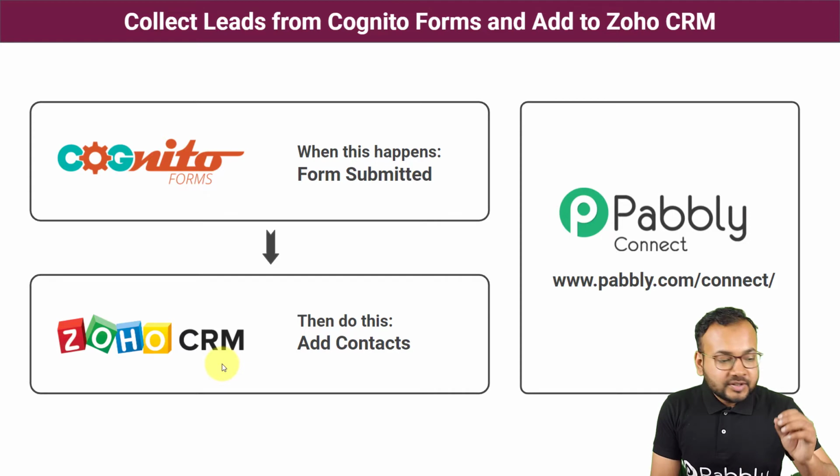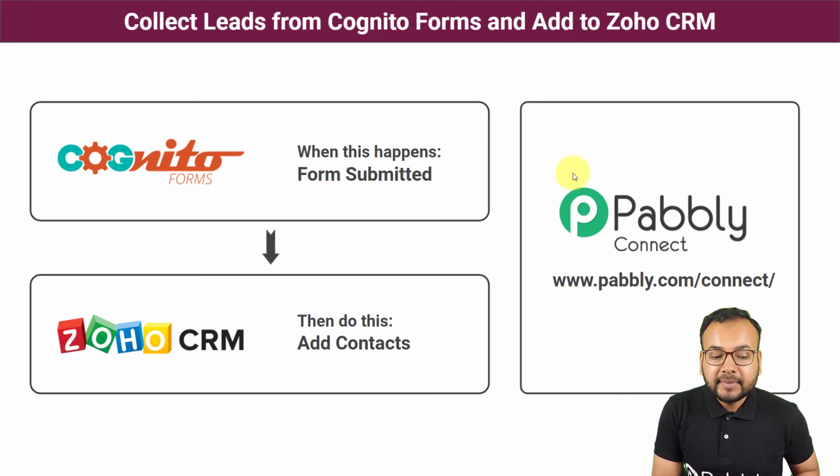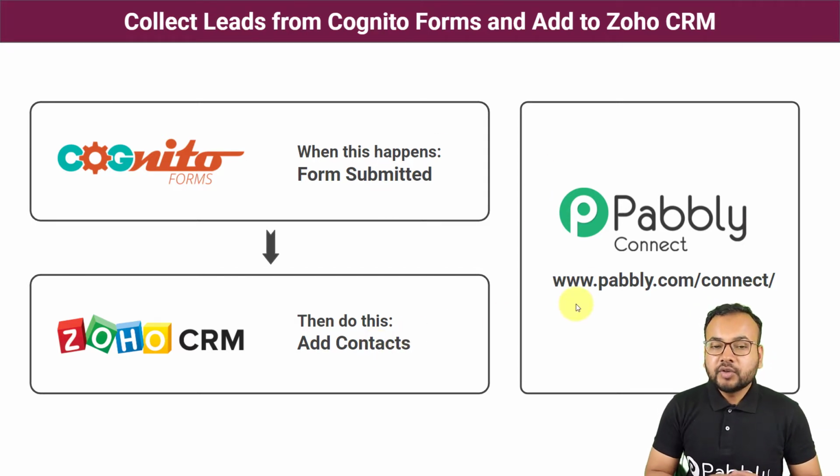Okay. So guys, this is how it is going to happen, and to make this happen we are using Pabbly Connect, which is an integration and automation tool. And guys, the best part of setting up this automation is that you will not require any coding skills or programming knowledge. So any person can set up this automation very easily. So now let's set up this automation together.